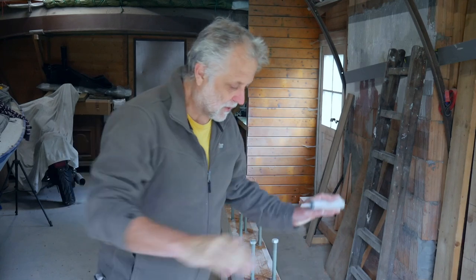Hi all. Well, no video last week. It was just too busy with other stuff around and about, so I got such a little bit done on the boat project that there really wasn't anything to show you. But here we are, another week later. I've got on a bit now. And we started off with the keel.